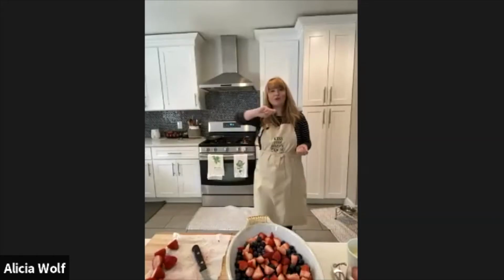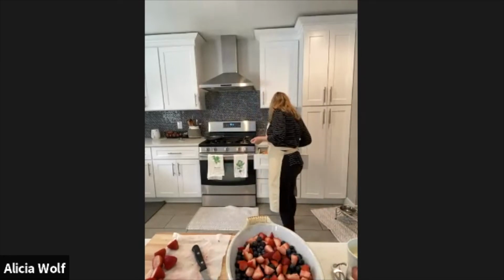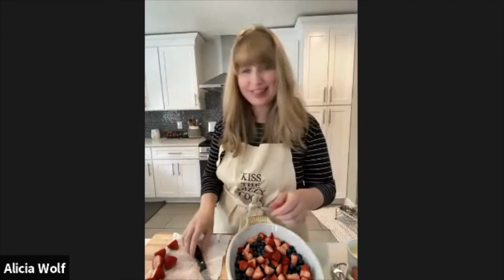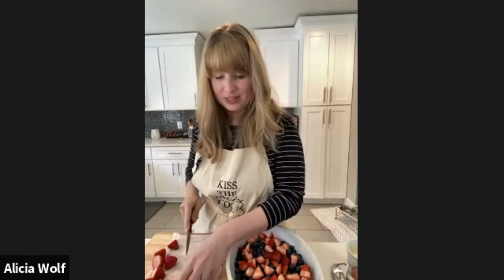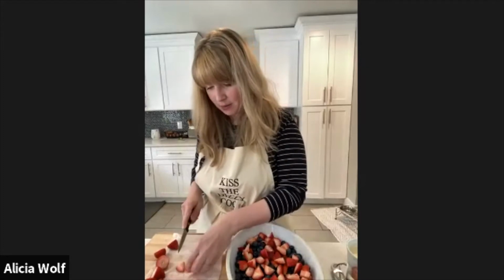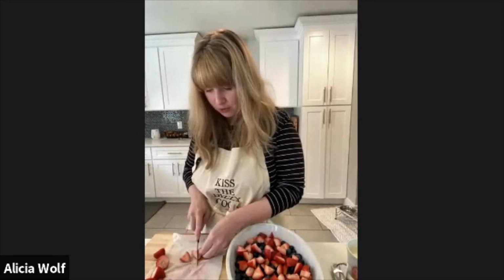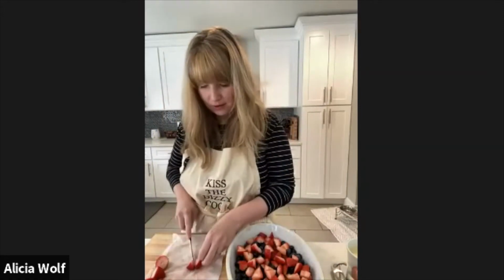So we actually use the old-fashioned. I don't see it over here. I usually have it somewhere around here. But I usually use the old-fashioned like stick that you kind of run it back and forth with. But if you want to use the electronic one, that's probably easier for everyone. I'll have to try to find it though and show you guys. Maybe while Karen's chatting, I can go through some of my drawers. It's always one of those things you pack away until you need it.